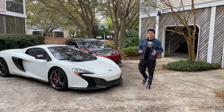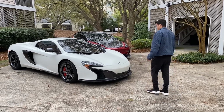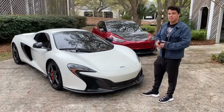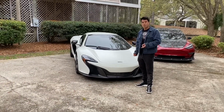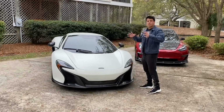We're bringing the McLaren. This is a 650S Spider Track Pack. As many of you know, McLaren has a 100% carbon fiber chassis. That's where Formula One got the idea from. I think the McLaren F1 was the first car to actually do it, and McLaren just kept doing it with a carbon fiber chassis, as in Formula One.